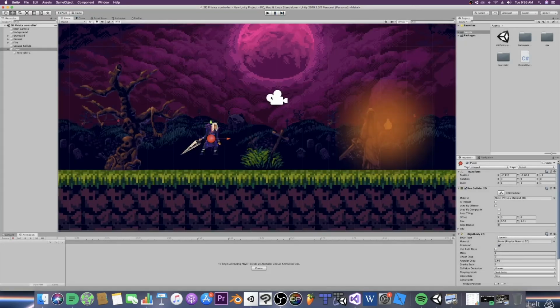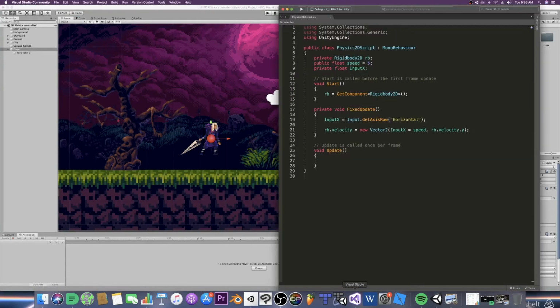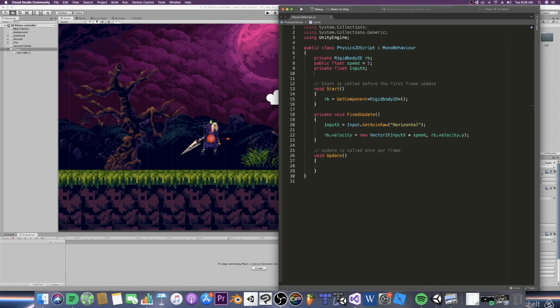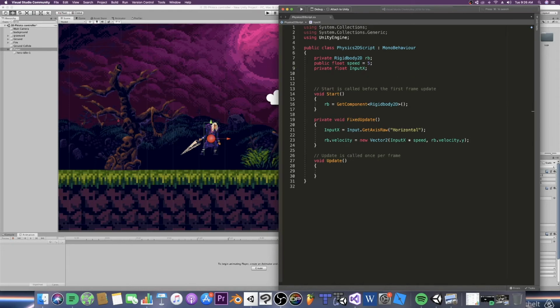Okay, and now for jumping. To do this, we'll need a way to detect if we are hitting the ground or not. This can be done by detecting a tag, therefore limiting what you can and cannot jump off of. But in our case, I just prefer to jump off of anything that has a collider attached to it. To make this guy jump, we're going to have to apply some force to this rigidbody. To do that, let's implement a float. We'll call it jumpForce. So go up to the top and make it a public float, and we'll initialize it to give or take 5.